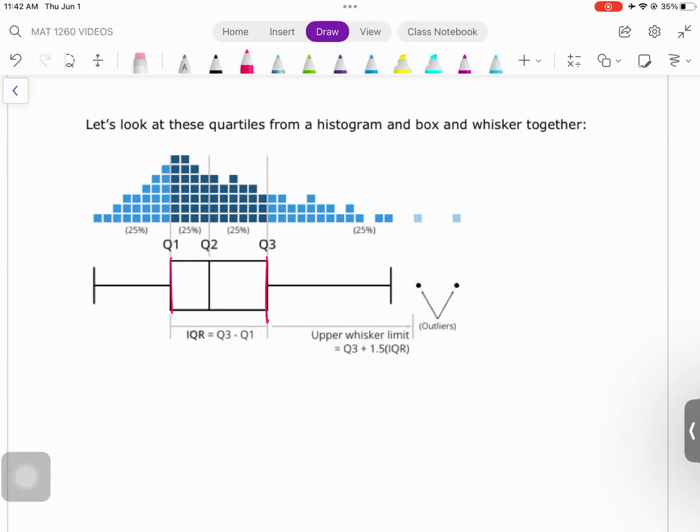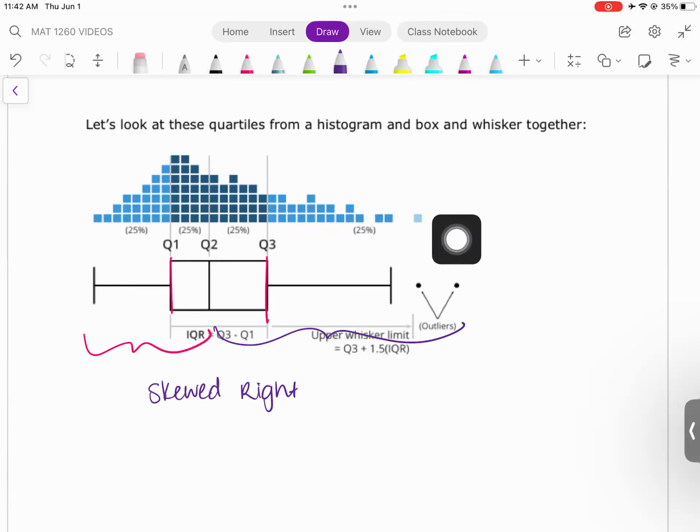So because we have 50% of our data between these two values and another 50% of our data between those two values, we have more data on the lower end and less data on the upper end, making this about a skewed right distribution. And we can see that more clearly with this histogram, right? We can see that this tail here is on the right-hand side.